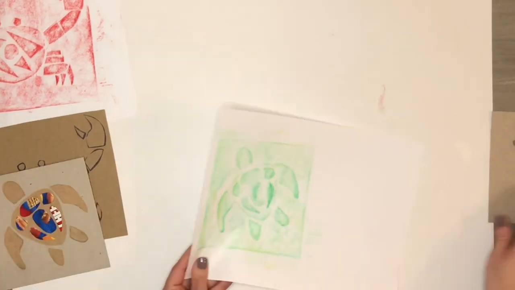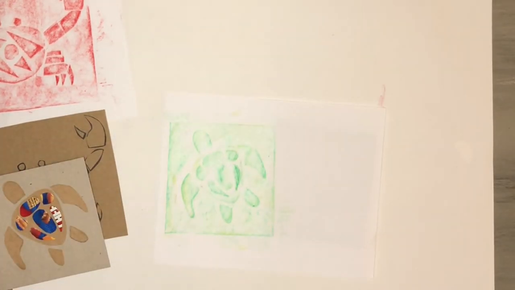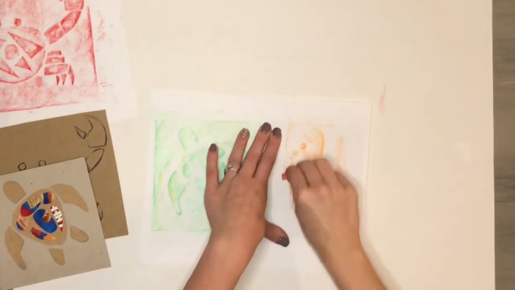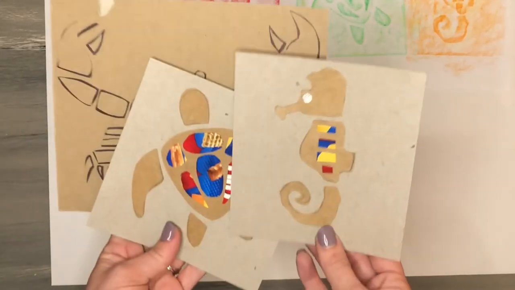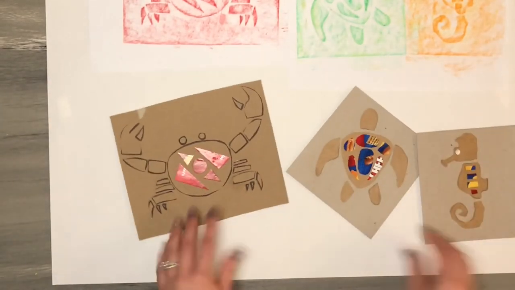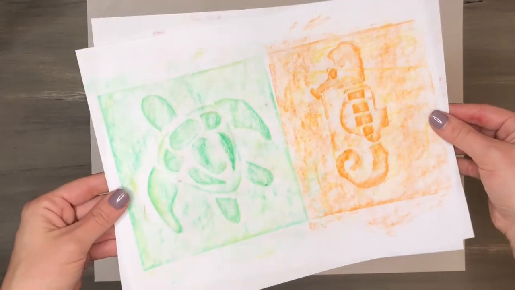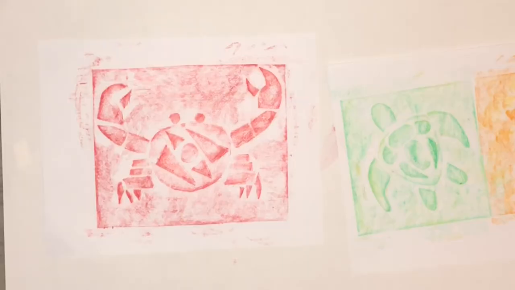You can take your colors and you can layer multiple colors on top of each other. You can continue to rub and make many many prints and use these prints as different things like greeting cards, pictures you hang in your house. You can hang on to these cardboard pieces that you've made of your calligraphs and you can save them so you can continue to make prints in the future.